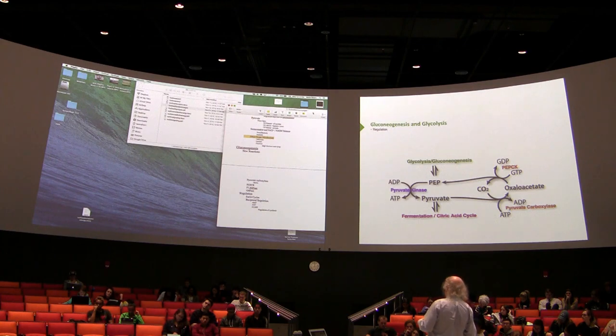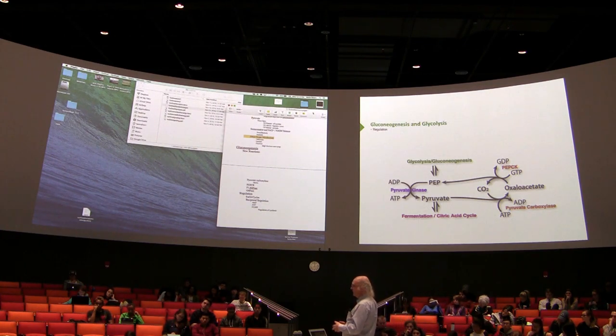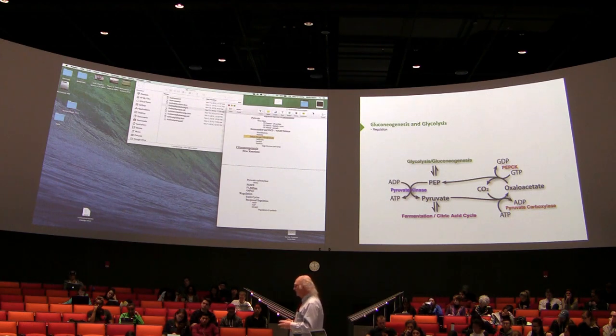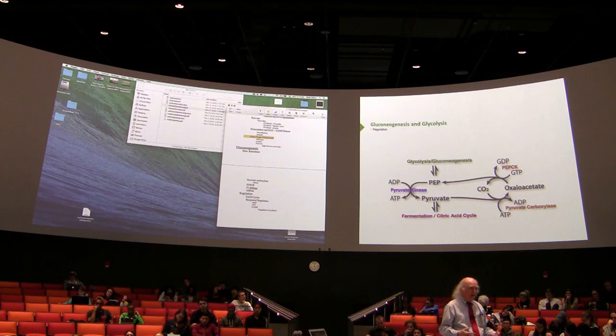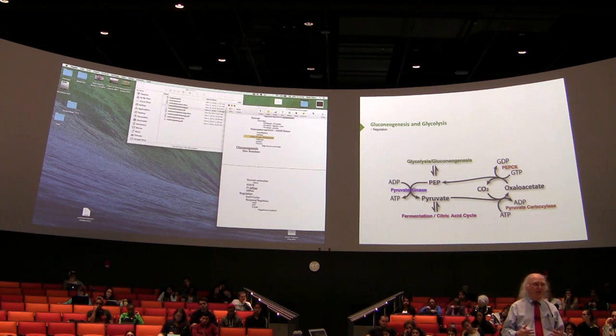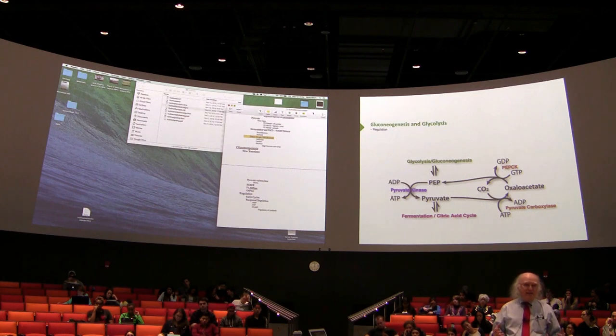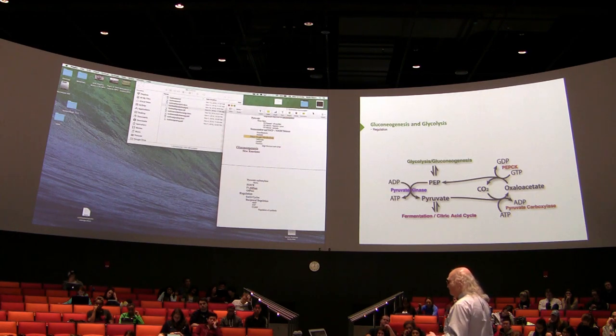Because cells spend a fair amount of energy, or I shouldn't say energy, effort in controlling that pyruvate kinase reaction, they also have to have some cool ways of turning it on, because the pyruvate kinase reaction is important for glycolysis. And that's why we see feed-forward activation affecting pyruvate kinase. So when we get right down to it, pyruvate kinase has some very interesting things metabolically for us to consider.